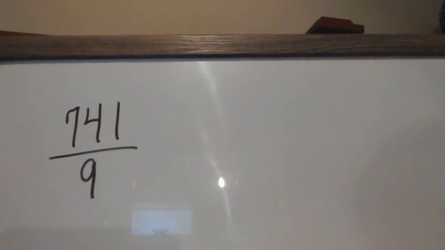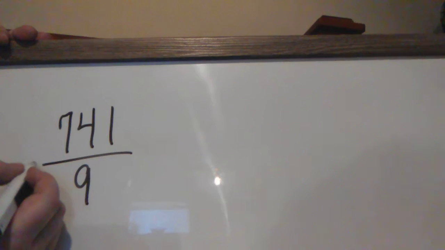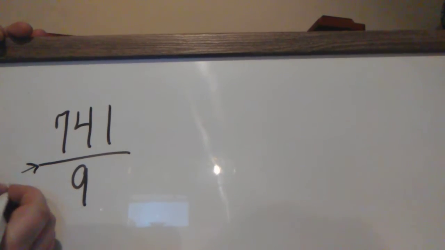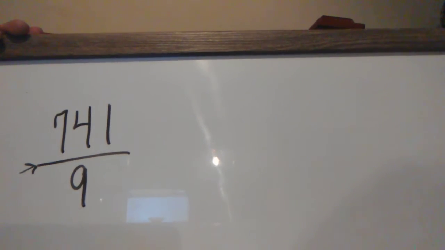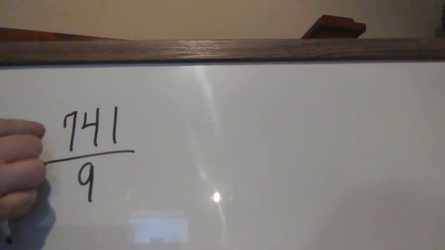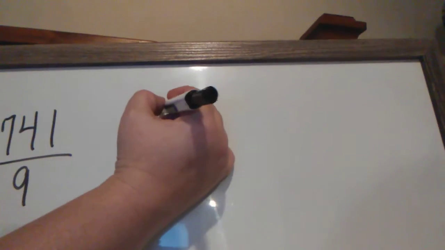Okay, so the last question on instructional resource number 12 is a division question. 741 divided by 9. And I know this looks like a fraction, but remember we've talked about this division line meaning divide by several times now. So this is where I go back to my cowboy being on top of my horse. The cowboy goes in the house. So I'm going to set this up in the house.